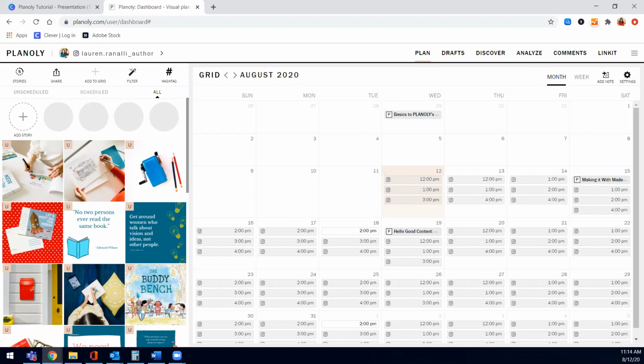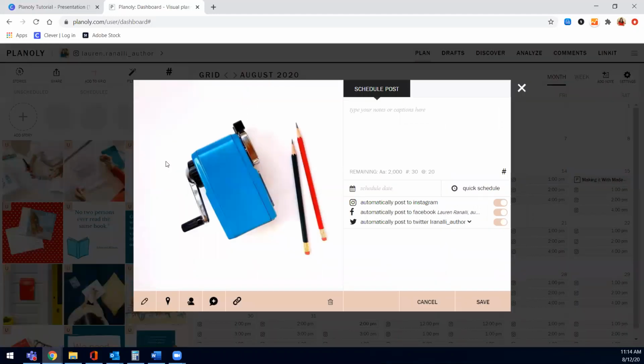So let me pick one of these to actually create a post. These are some of my unscheduled photos. So I'm going to choose this pencil photo right here, which is a good example of some of my "what else" posts that we've talked about before. You all know, I think at this point, that I am a pencil lover. So the first thing I want to do down here in edit is I want to make sure it's an approved size to be automatically posted. So I'm going to come over to crop.